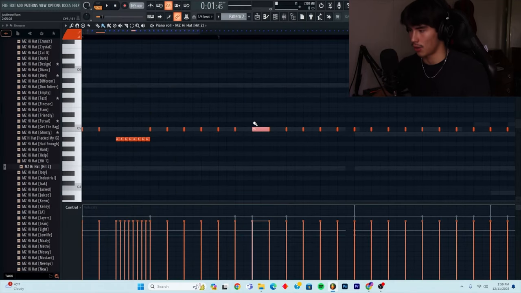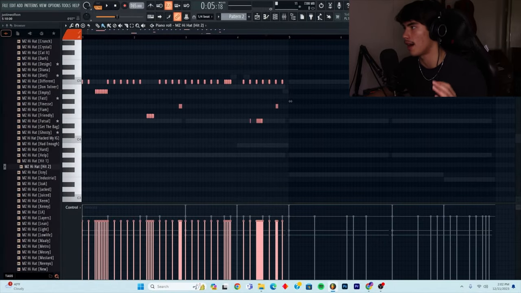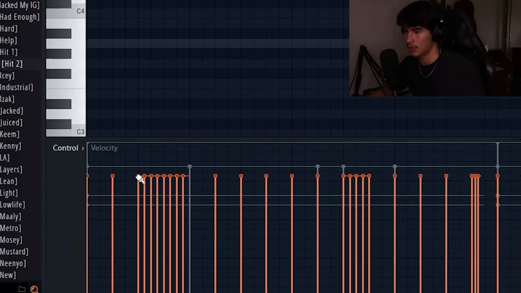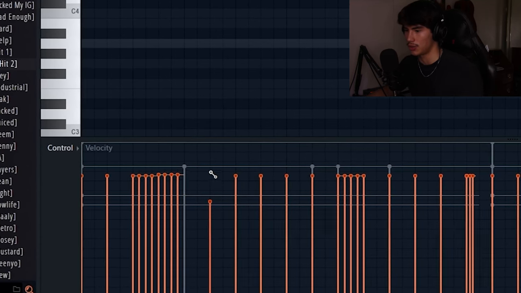I'm going to do the same thing where I want the other roll. You can also do this where you get a roll, then you put some notes up and then have it kind of leading down. And I usually just get a 4-bar hi-hat pattern and then just repeat it. Once you have all your hi-hat rolls down, then you want to change the velocity of them. If you have a mouse, then you can just right-click right here. So I want the roll to start right here, and then I want it to kind of fade down. It moves pretty much linear to exactly how you want it.